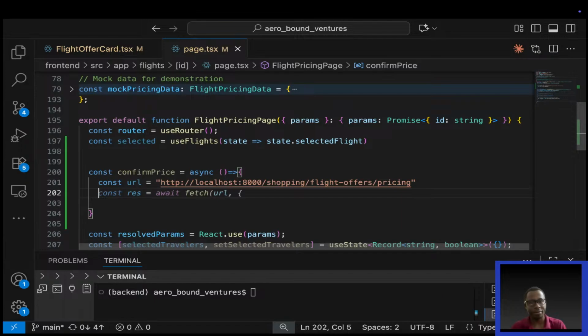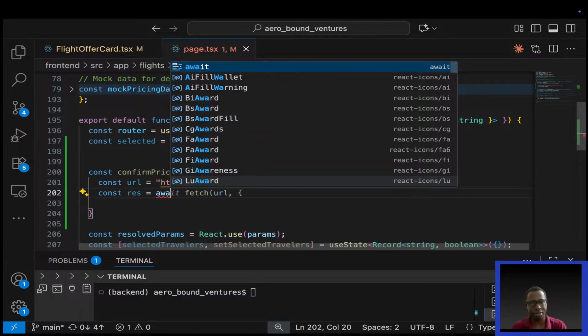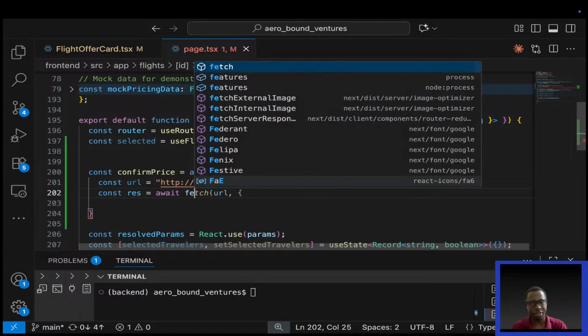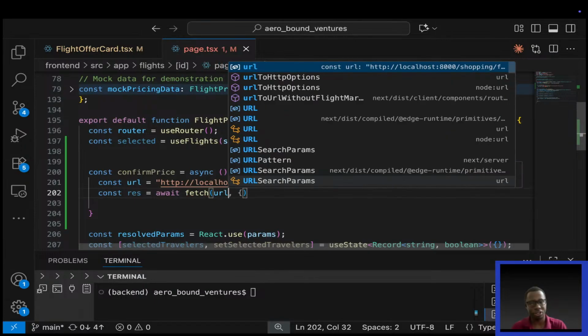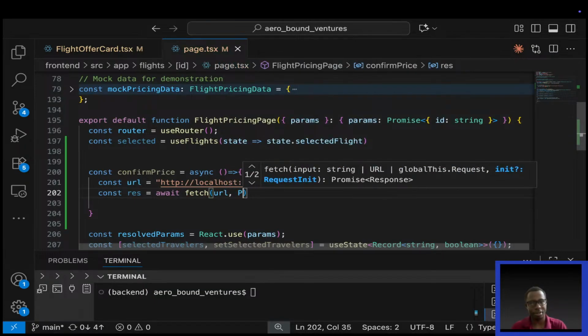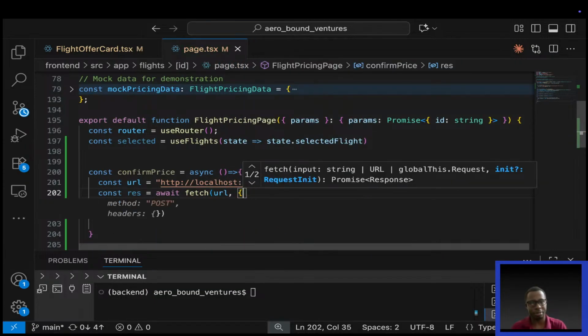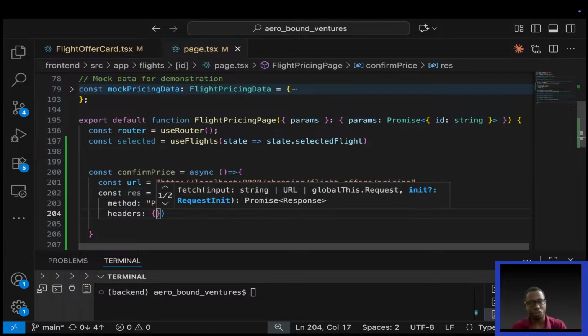Then I say const result right now would be equal to await fetch the URL. Then we need to pass in some options. The AI is giving us that the method is going to be post. I'll accept that.